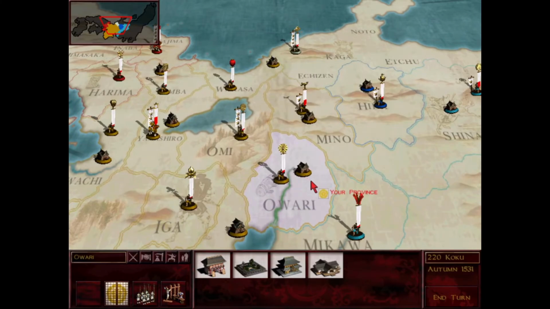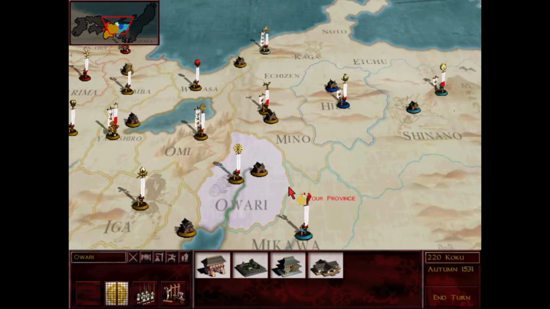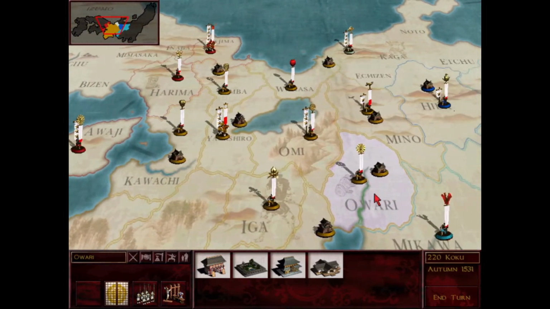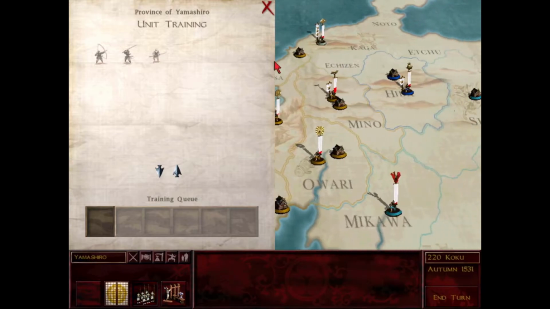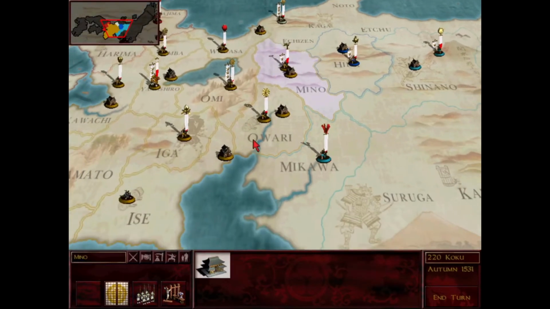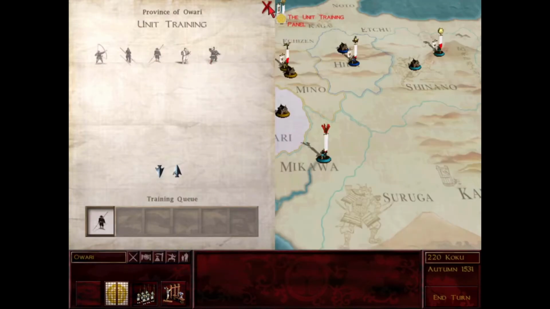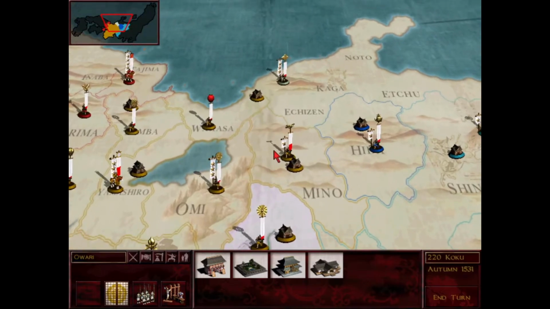At this point, can I produce 3? I'm trying to count. No, I'm not going to have enough for 3 ashigaru, so what I'm going to do instead is just build an ashigaru there and an ashigaru here in Awari, and keep bolstering my northern territories.